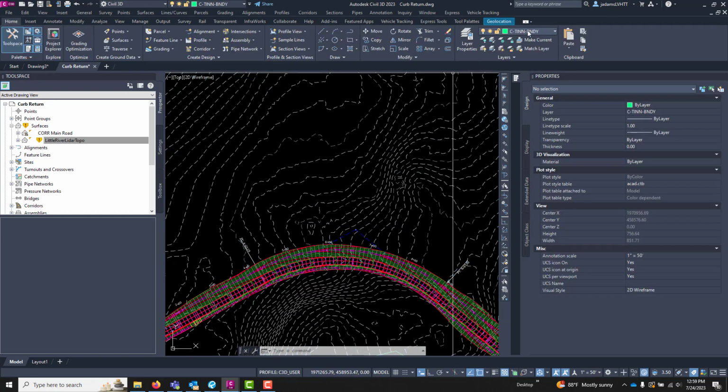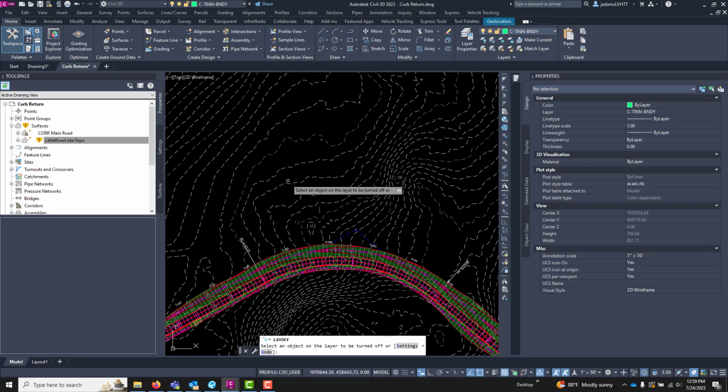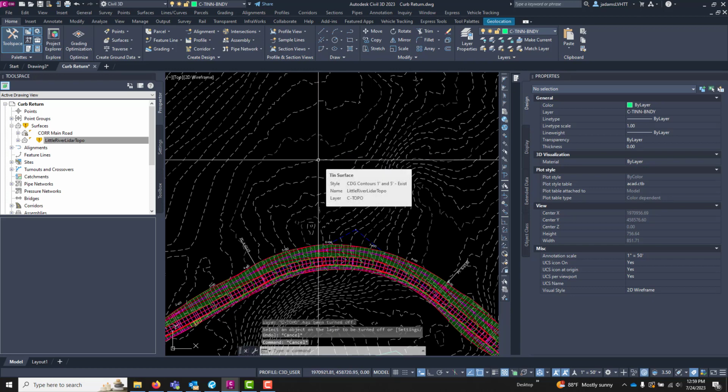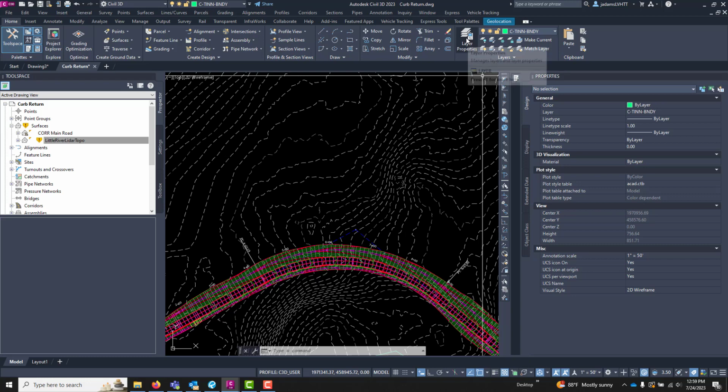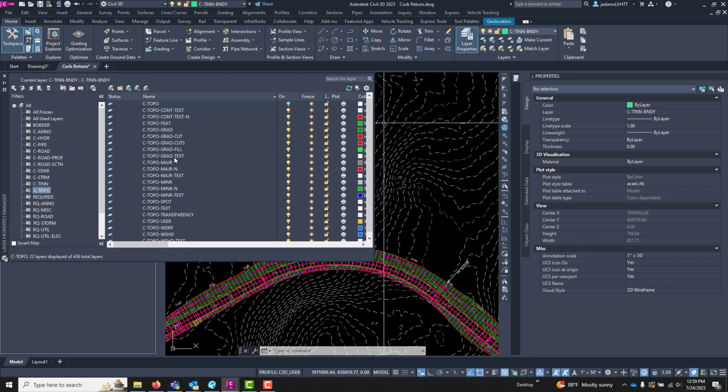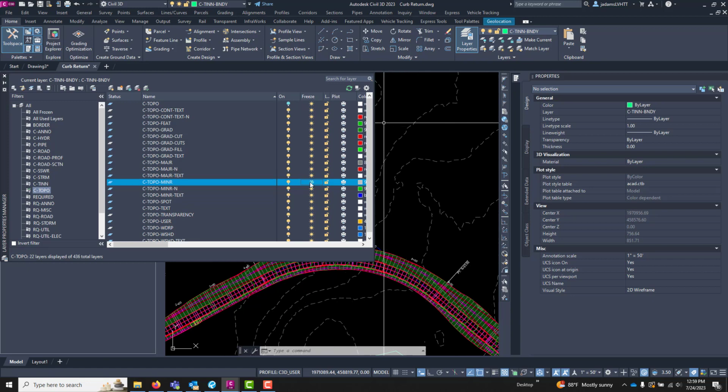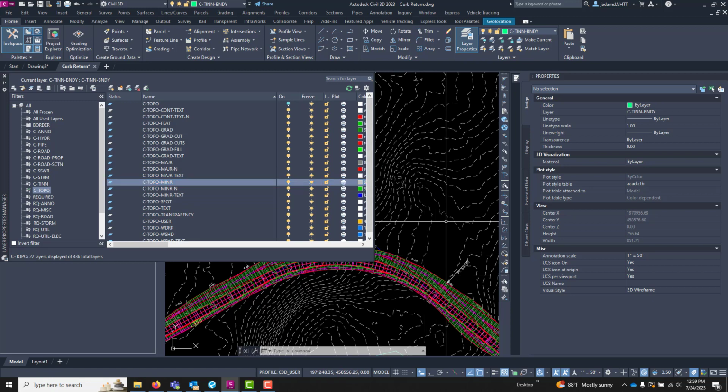My active layer is C10 boundary in this case. So I'm going to type lay off, turn off a layer, and I'm going to turn off the minors, and nothing will happen. I'll turn off the majors. Nothing will happen. And you saw what happens when I froze it. But I can go to the layer properties dialog box, go down to those layers, and freeze them or turn them off from here, but not at the command level. Commands are another tier below styles and objects when it comes to the hierarchy of the OOP.